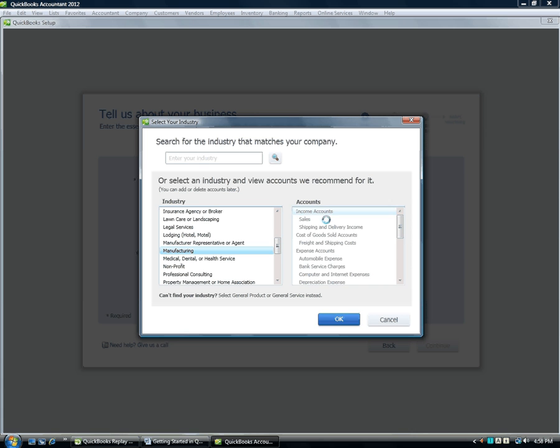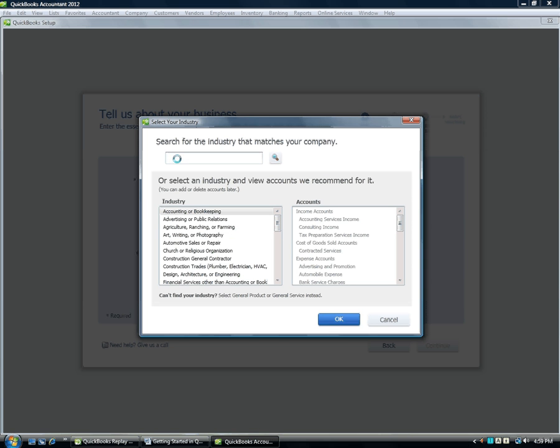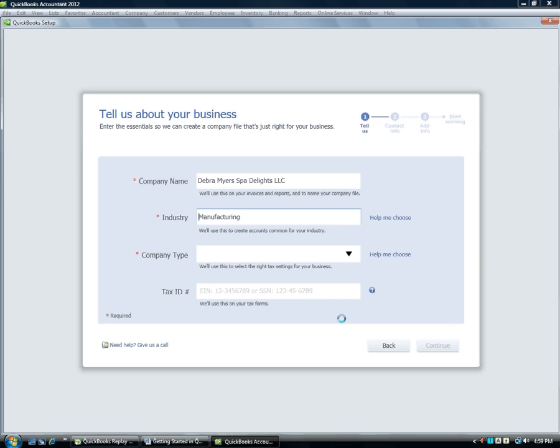And what this does is this is your chart of accounts. This is the type of income, cost of goods, and expenses that are usually attributed with this type of business. The expenses for a dental office is going to be different than one for a hotel. So we're going to open up this glass here, and that gives us this choice. Then you start to type in, you see which one you want, and they'll probably fix this for 2013 and make this easier. So here comes the drop-down box, and I'm going to be a manufacturer. And this is the list of accounts that it's going to give me to use. So I'm going to say OK.